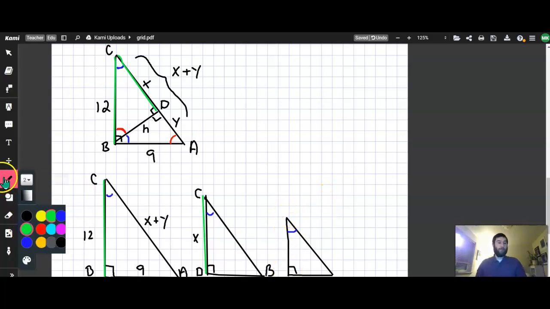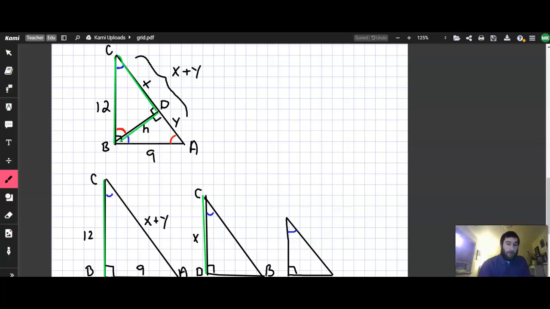Now, ladies and gentlemen, let's do that for our smallest triangle. Our smallest triangle, well, from the 90 to the blue in the smallest triangle is right here, 90 to blue. So match that up, 90 to blue, 90 to blue, means we're looking at D to B, which means we're looking at the side H.